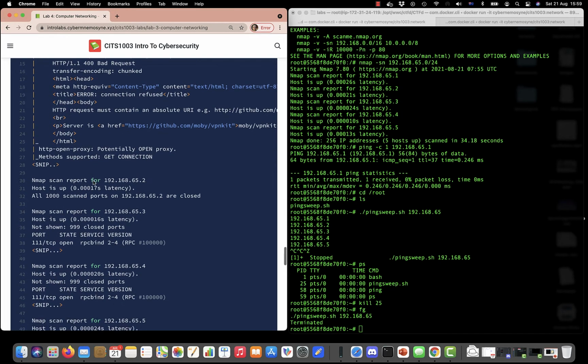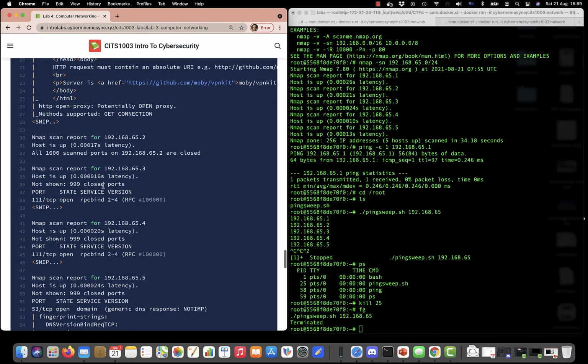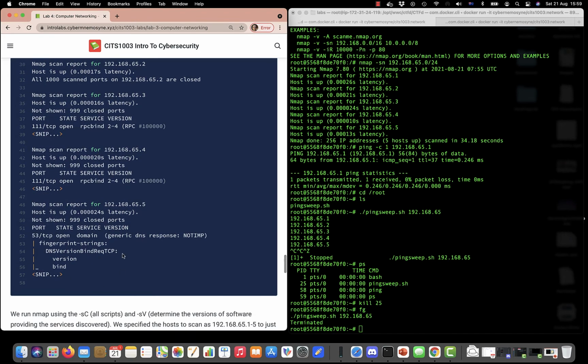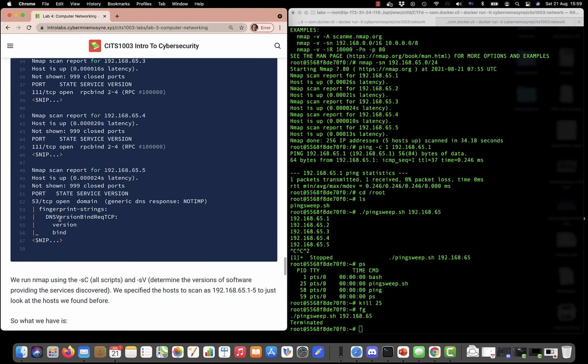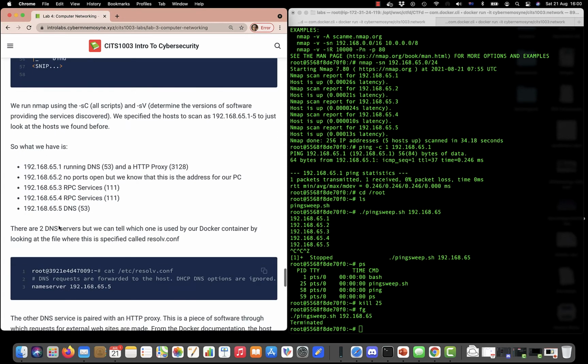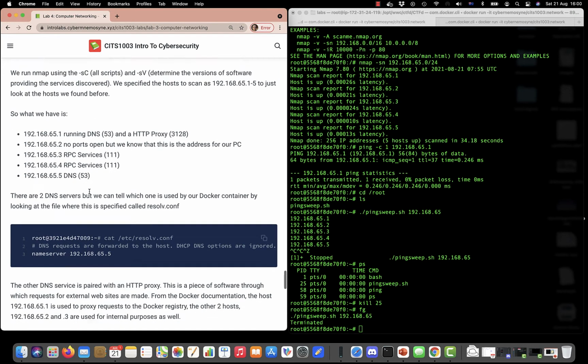And then I've cut the output of that. Nothing on 2. On 3, there's another service which is called an RPC service. Again, we don't have to worry about it. These are all internal. And interestingly, on .5, there's another DNS used for some other reason. So we have a description of all of the things that we actually are running on this network.